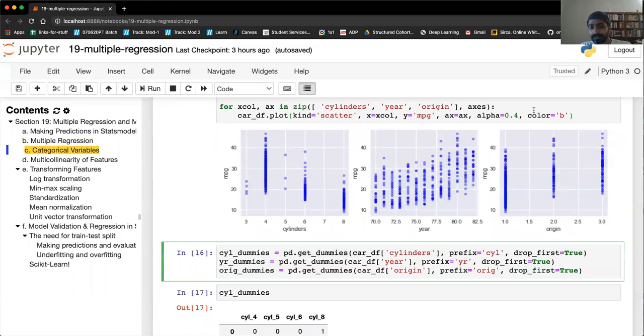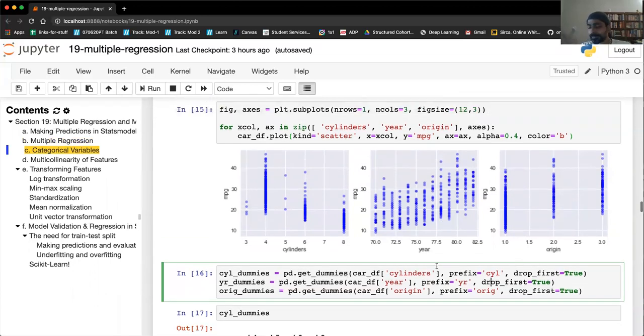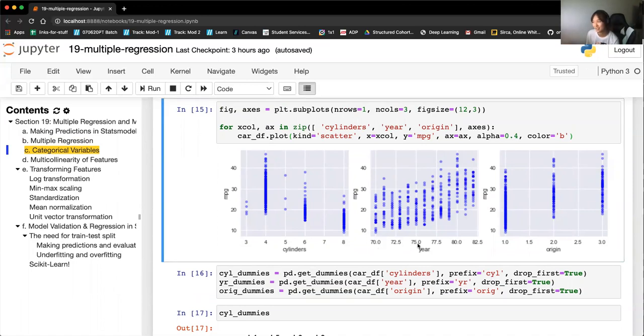Just a quick question: on the year, why is it mentioned in points, not in the actual year? This is just the way the data set was, I think. Yeah, why is it 70, 72, 75? Yeah, 72.5, not even 72. I think this is just the automatic way that it was rendered on this graph, because the points are actually 70, 71, 72, 73. So none of the points are actually on the 0.5. I think that's just matplotlib and how it automatically generated.